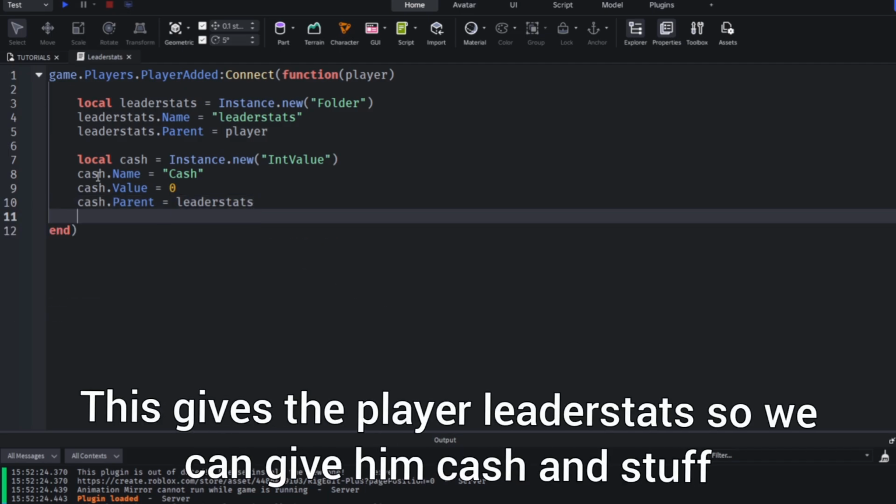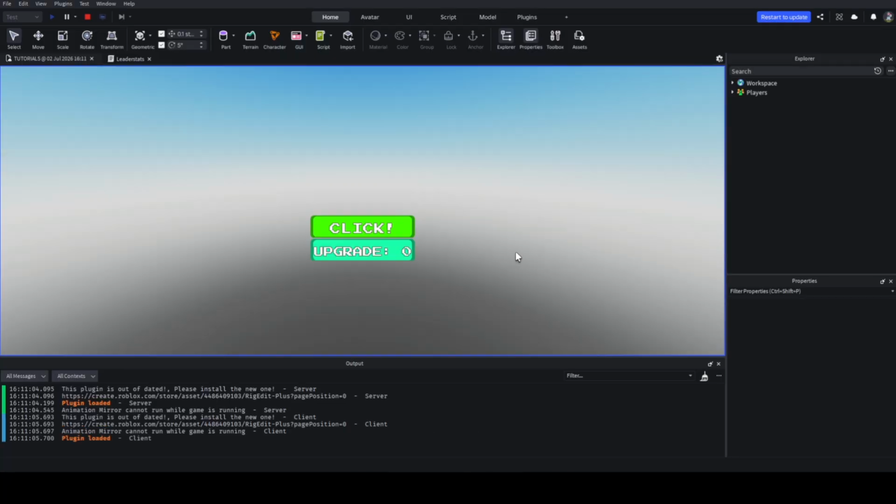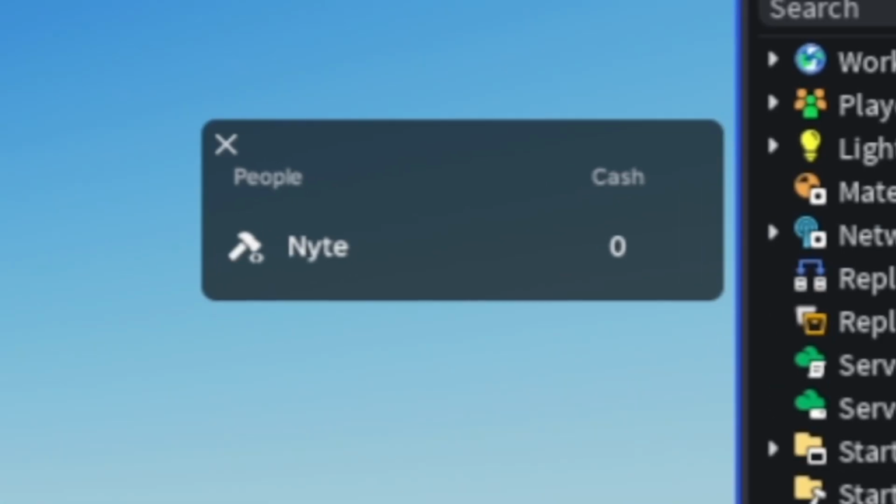This gives the player leader stats so we can give him cash and stuff. Now let's see. As you can see, it worked.